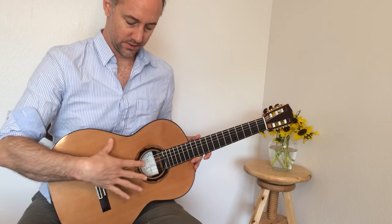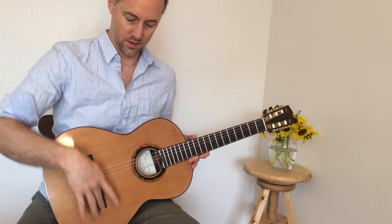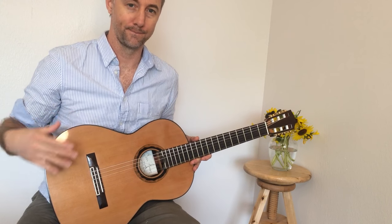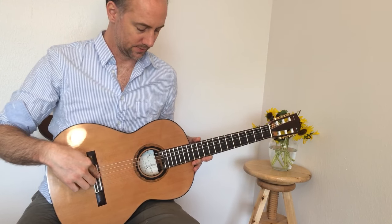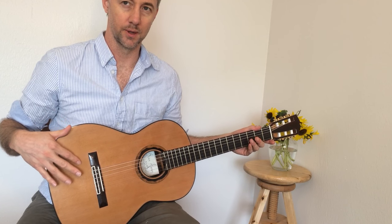Happy with this. It's a 7 fan. So there's a transverse brace here and here, 7 fan, rubber boucher bar, just under the saddle. And that just sparkles up the cedar a little bit.